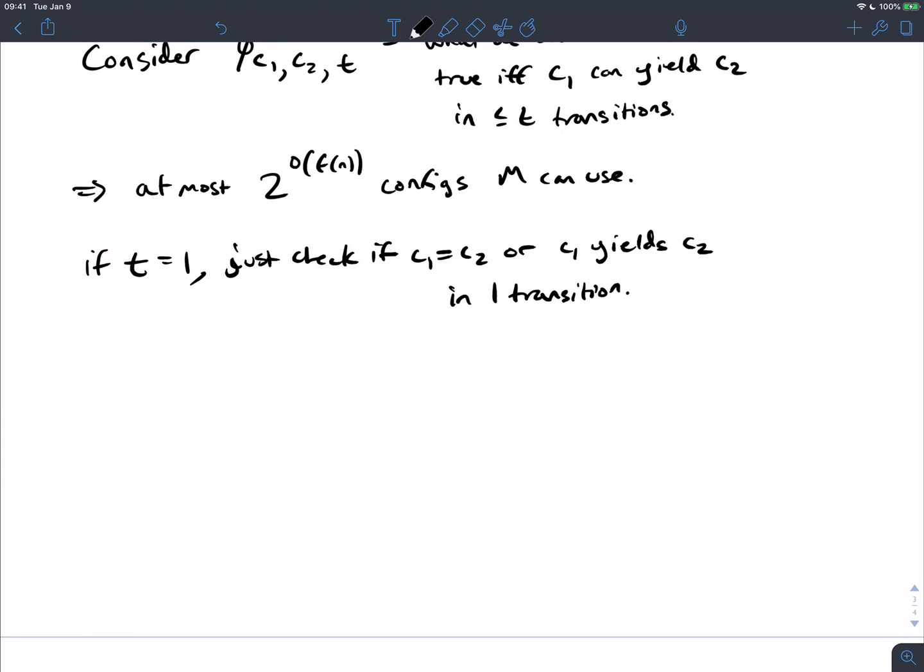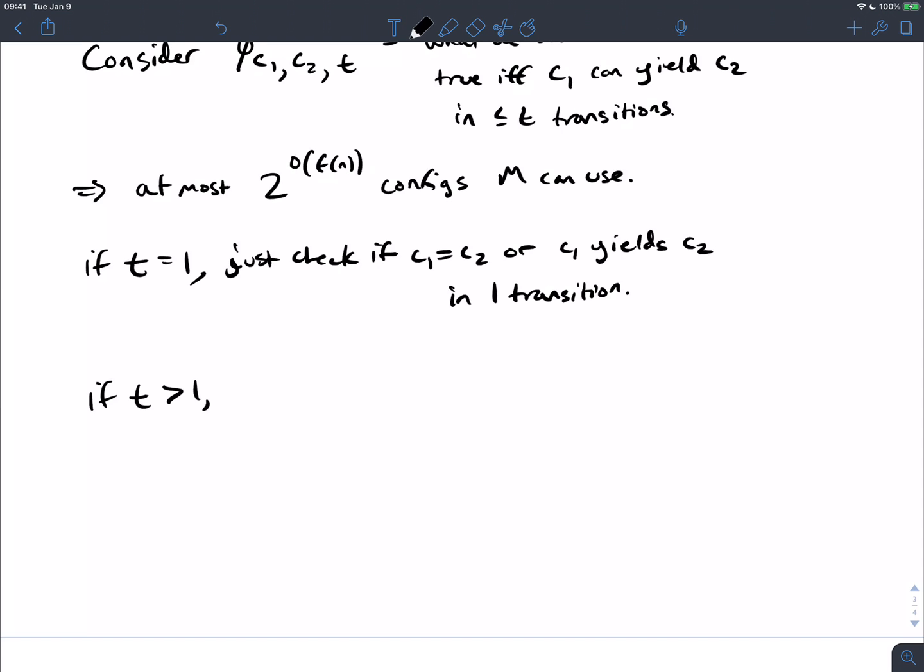Okay, well, let's see. So if t is larger than 1, I need to say, well, if I can find some middle ground configuration between C1 and C2, and the formula that represents going from the start C1 to this supposedly middle one is true, and the formula representing going from here to that C2 configuration is true, then could I get from C1 to C2? Yeah, so informally, if I can get from C1 to this supposedly middle thing, and from the middle thing to C2, then in fact I can get from C1 to C2.